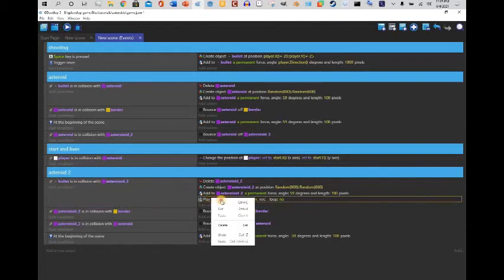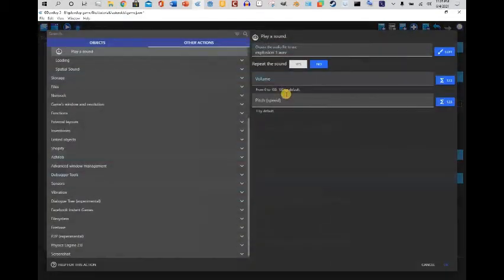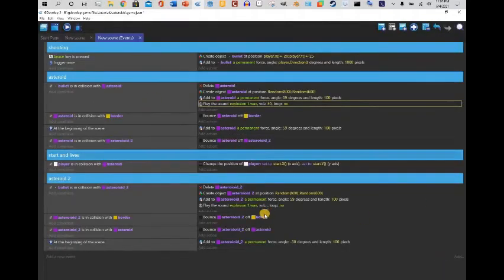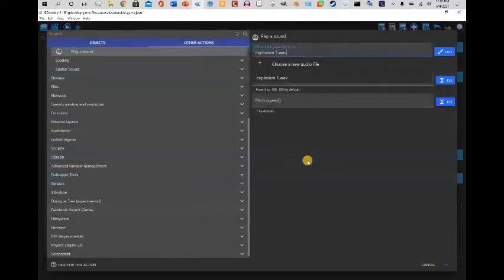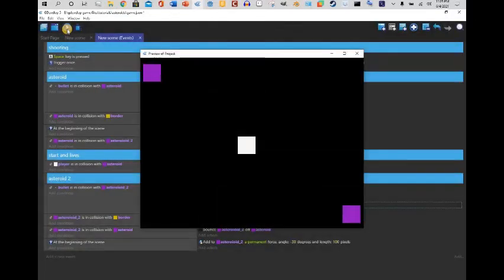So I'm gonna copy this and add it to our first one. I'm gonna give it a volume though. I'm gonna give it the volume of 40 because I noticed anything higher, your ears will bleed. I used to set it to 70 and you could barely hear anything. There we go.